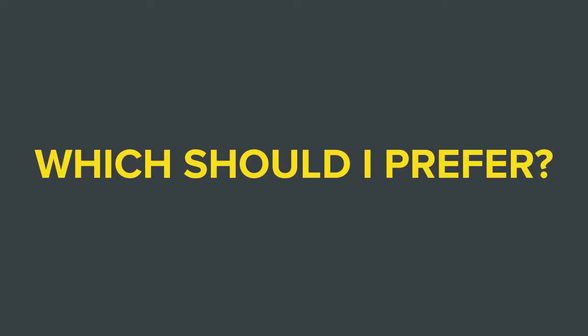So, which should you prefer? Event delegation or just adding listeners to every element you want to listen for events on? A simple answer. If you have quite a few elements that you want to listen to and it makes sense contextually, like they share the same parent, then use event delegation. Event delegation saves memory since only one handler has to be bound instead of many. This benefit obviously grows as the list of items you are listening to grows. If you have a list of 10 elements, you're not going to see much of a performance benefit from using event delegation. But if you have a list of 10,000 items, you probably will see some sort of performance boost.